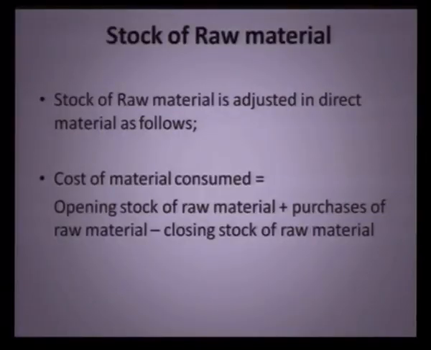As far as opening and closing stock of raw material is concerned, it is adjusted with the direct material. Direct material is in the prime cost stage. So whatever material we purchase during the year, opening stock is added to it and closing stock is deducted. So we will get the cost of material consumed during the year, and this is shown in the prime cost stage. Once we take the opening stock with us, we add purchases, and if we deduct the closing stock of raw material, the final outcome will be the material consumed. And this material is going to be taken at the time of calculating the prime cost. Fine.